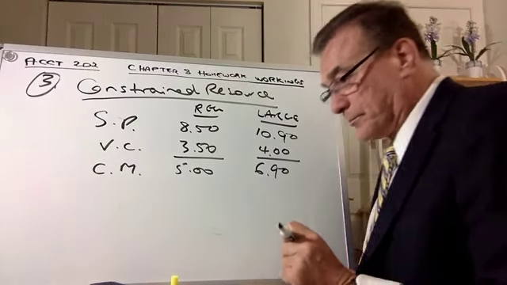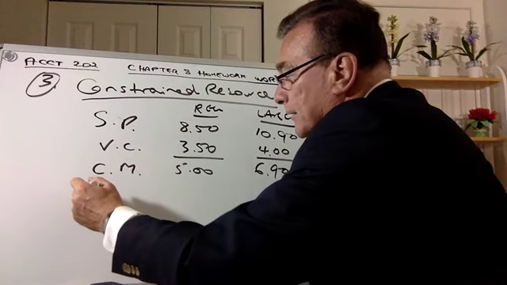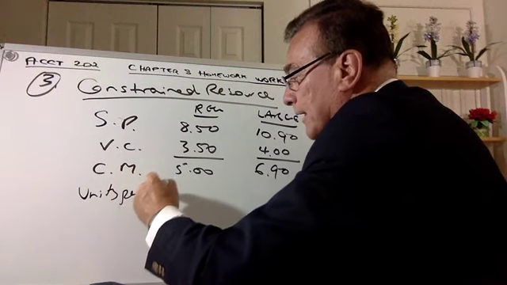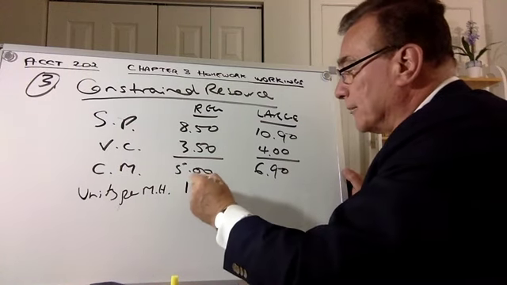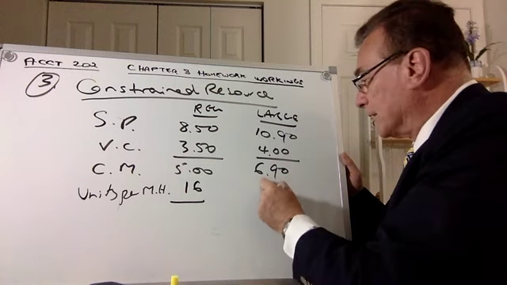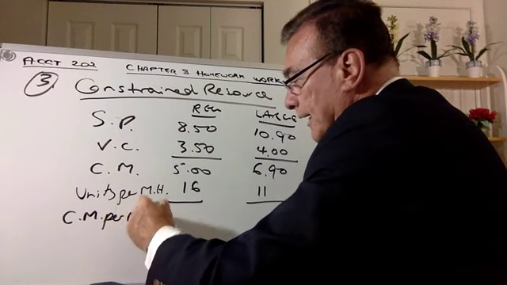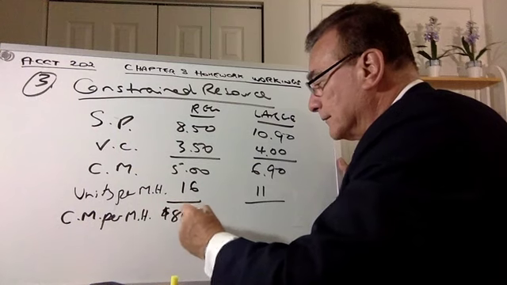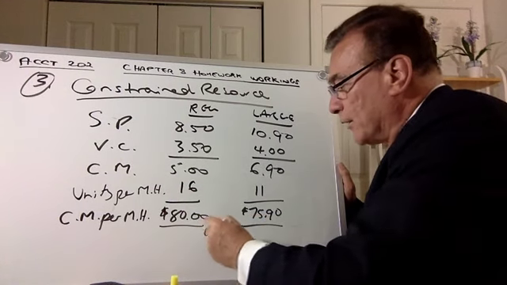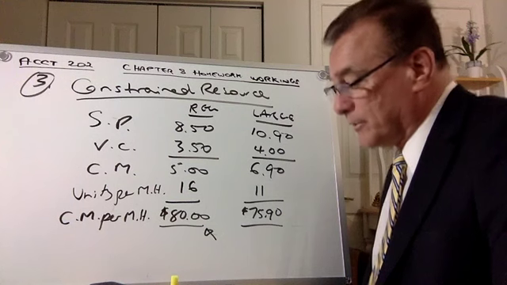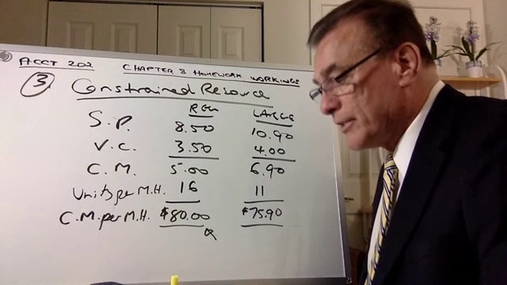But they forgot one thing. How many machine hours does it take to make a regular versus a large? So we look at the units per machine hour, and the machine can produce 16 regular bins in an hour, or it can produce 11 large. So we multiply that out, and so the contribution margin per machine hour, 5 times 16 is $80. $6.90 times 11 is $75.90. So, which one do you emphasize? You emphasize that one because it has the highest contribution margin per machine hour. So emphasize the regular bins because the contribution margin per machine hour is higher.